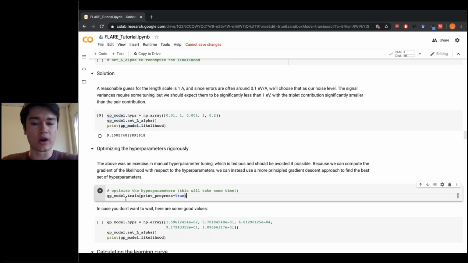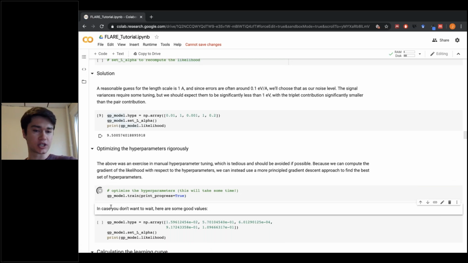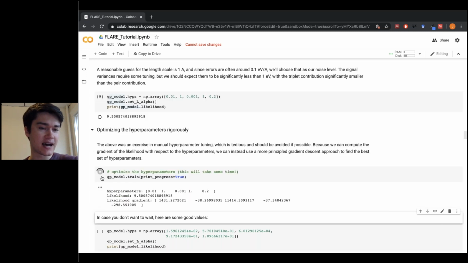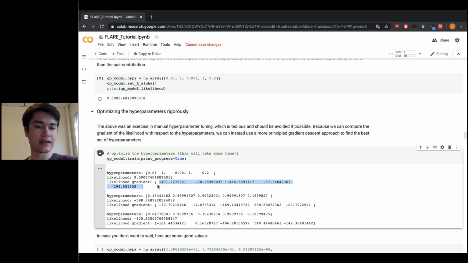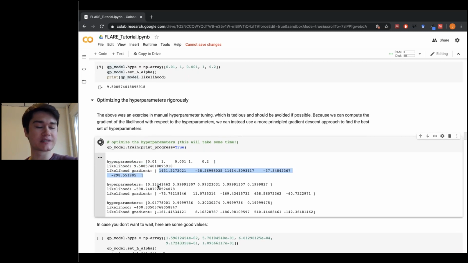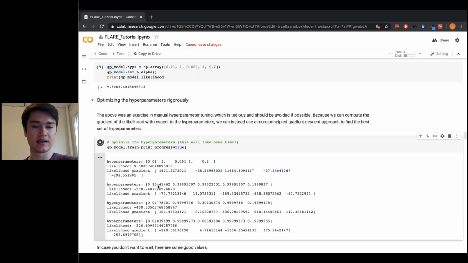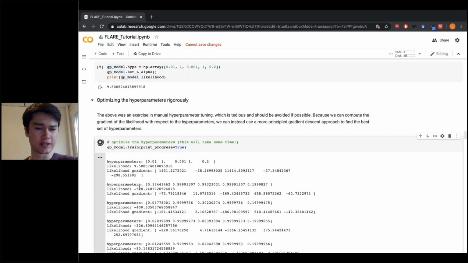So I'll run this code block, and this is going to initialize the hyperparameter optimization routine. And you'll see it takes some time. It's going to print the progress of each step, so we can see the current hyperparameters, the current likelihood, and the gradient. Basically, this is running just standard BFGS gradient ascent to try to maximize the marginal likelihood.